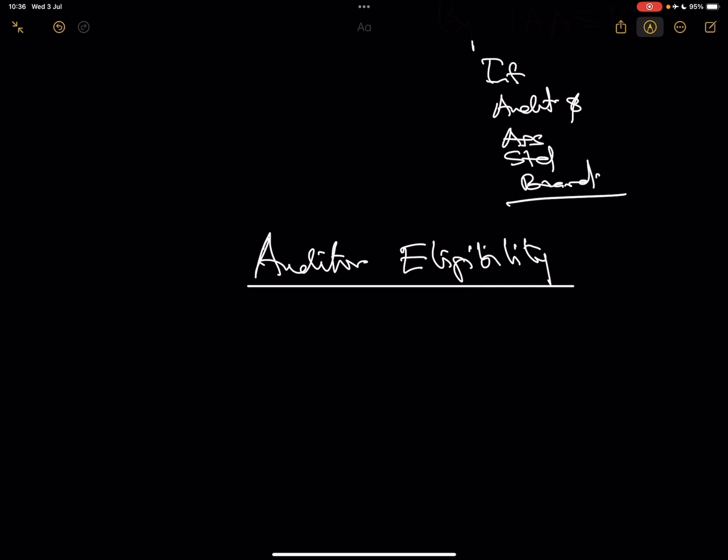And what is the approval process? It depends on the area where you are practicing, but because this is an ACCA paper, the focus is on the UK. So you must be registered and a member of ACCA to be an auditor. That is very, very important. You cannot be an auditor if you are not a chartered accountant. If you are not in the UK, maybe if you want to practice in Canada or the US, you are definitely going to have CPA. So very important, and you must be a registered member of that association.